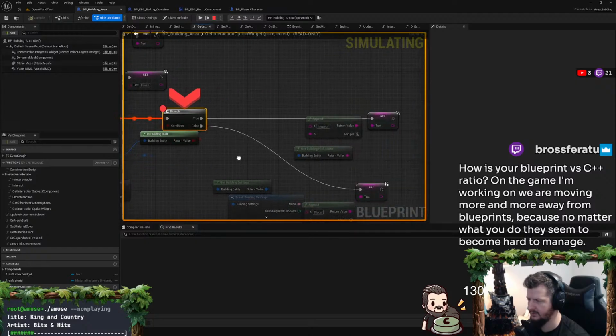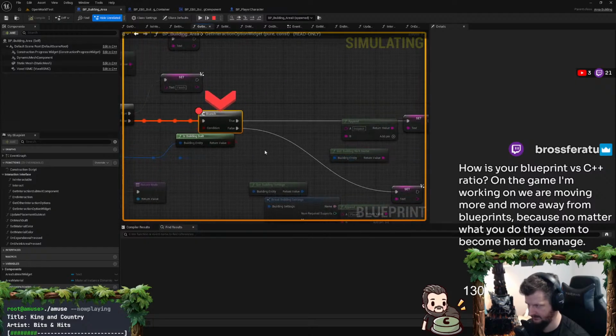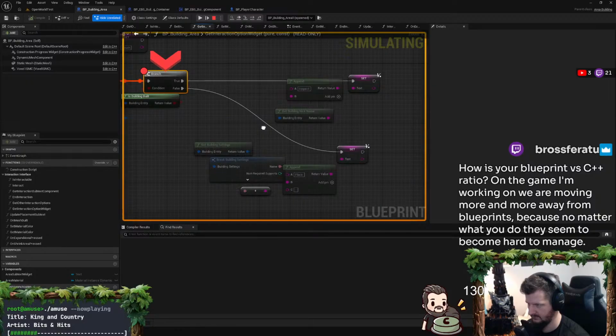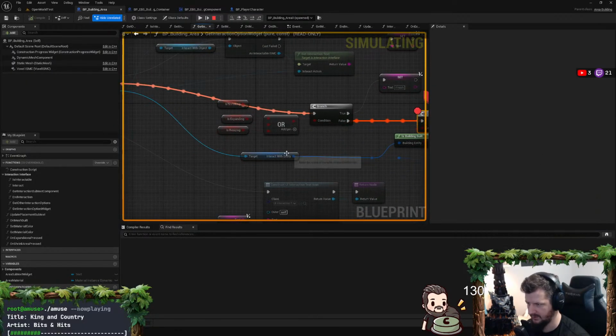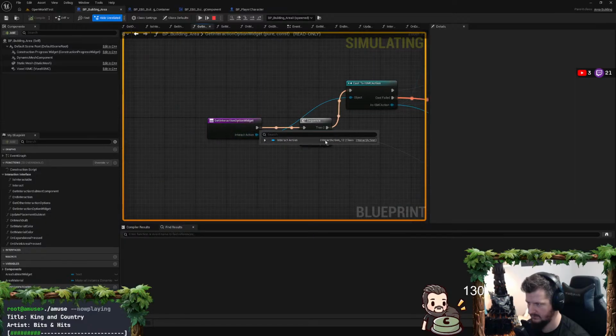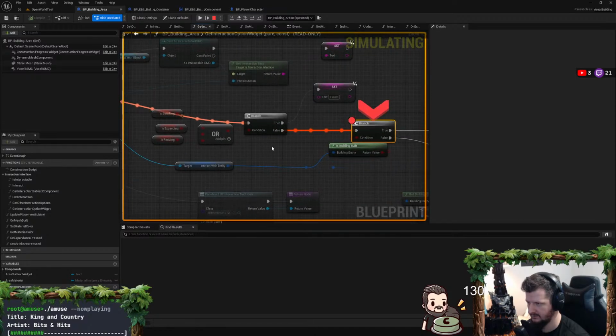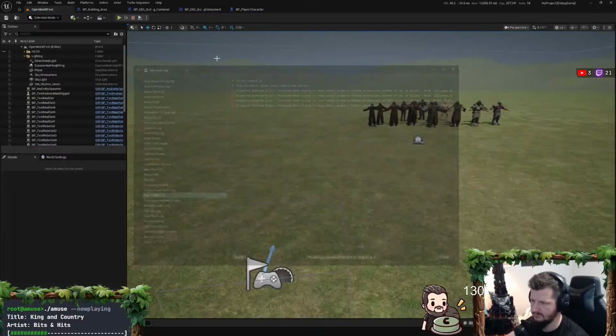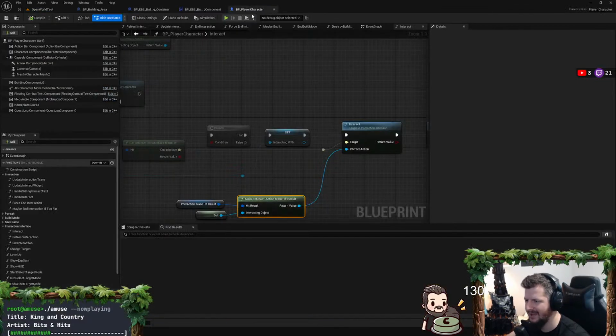Okay, now the building is built. Wait. No, we don't want the building to be built. What is this interact action? What is this interact action?